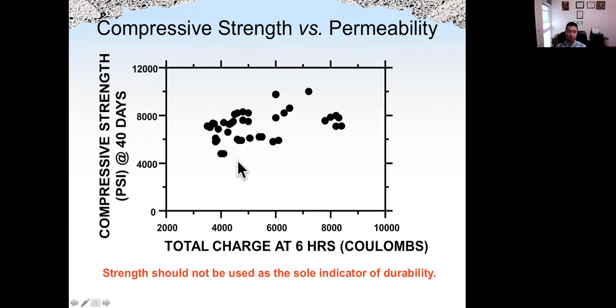So this figure tells us that if we increase the strength of concrete, you cannot guarantee the concrete has a lower permeability. So strength should not be used as the indicator, at least not the sole indicator, for durability. Okay, because strength cannot really control the permeability. A concrete with higher strength cannot guarantee the permeability will also be lower. Okay, remember, permeability is the real deal, the real factor controlling concrete durability. It's not strength.